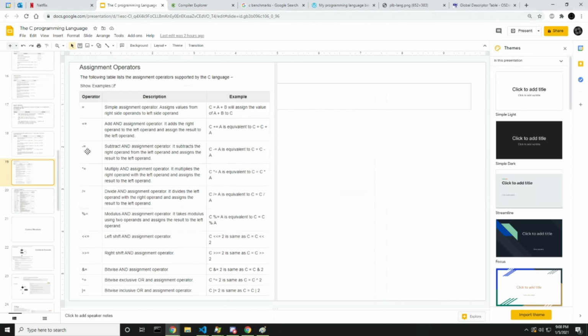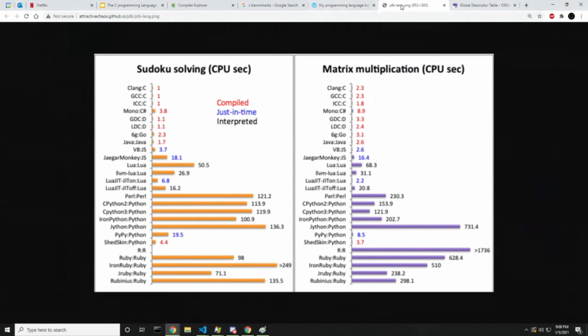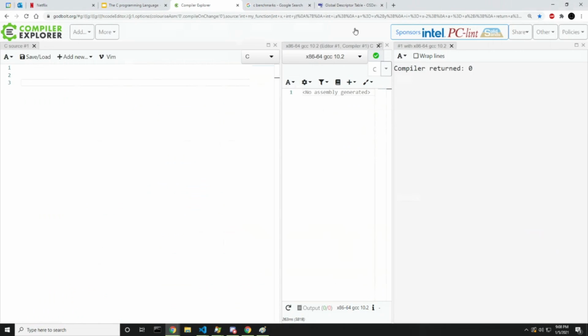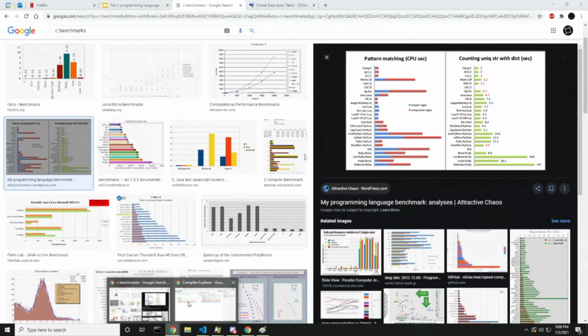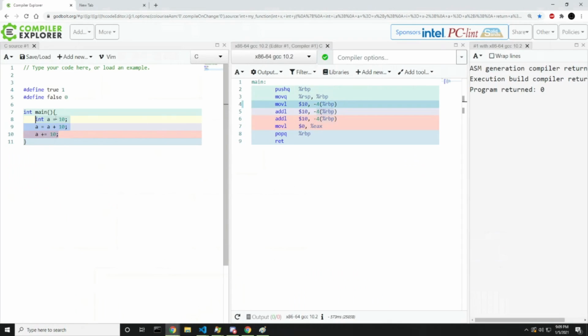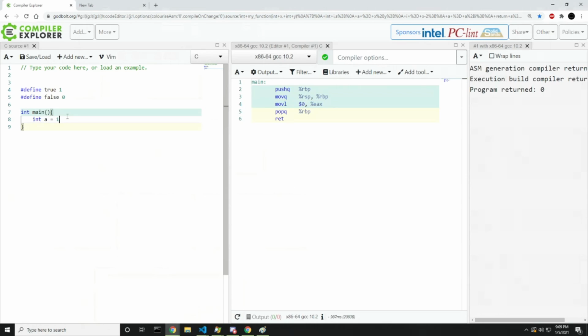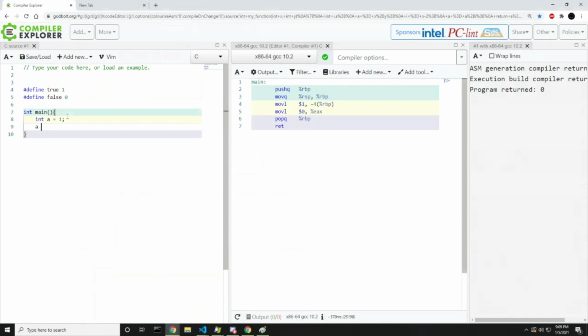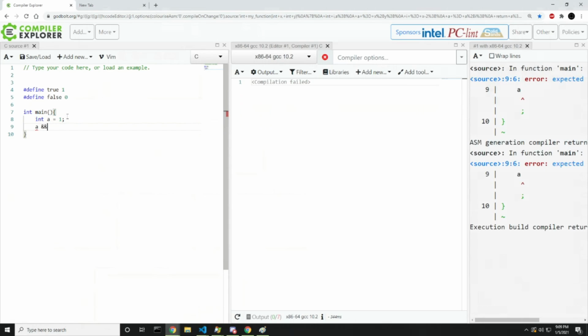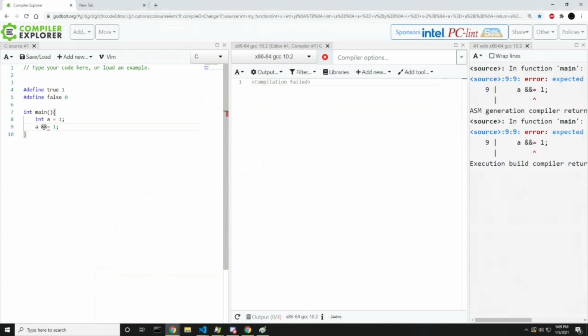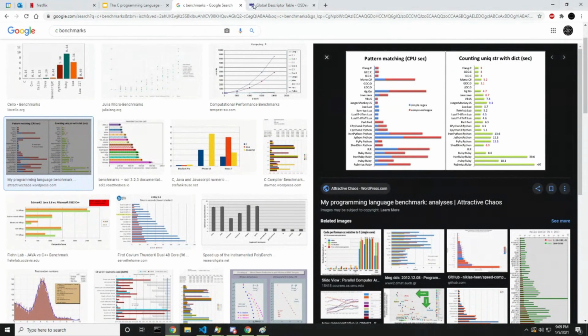And this is for every single operator, essentially. They have any operator that takes in 2 operands, except I don't think there is a logical AND assignment. Is there? Okay, I'm going to X out of that because that's confusing. I want to use this one. Let's check this out, because I'm not sure if this is a thing. So if I say int A equals 1, is A and equals 1 a thing? This is not a real operator. That is so sad. I wish that was a real operator.